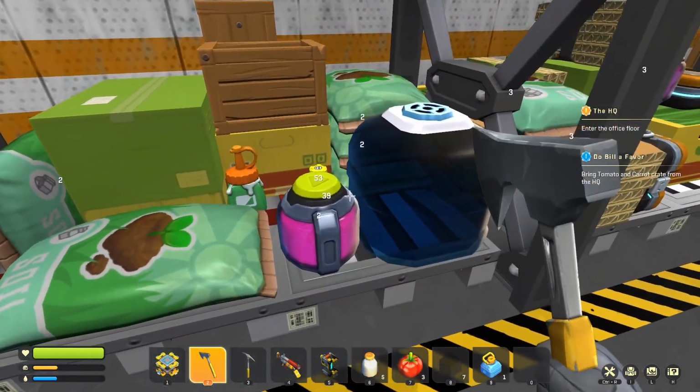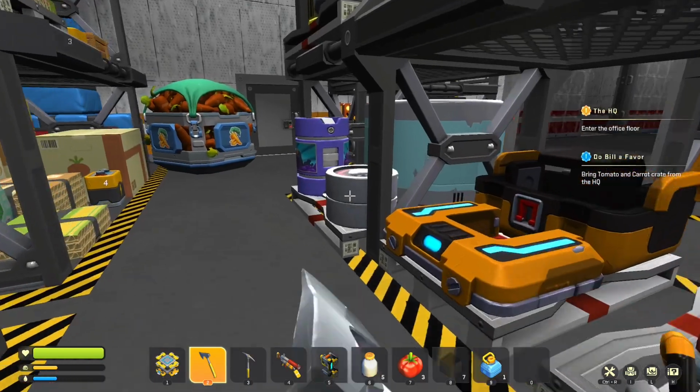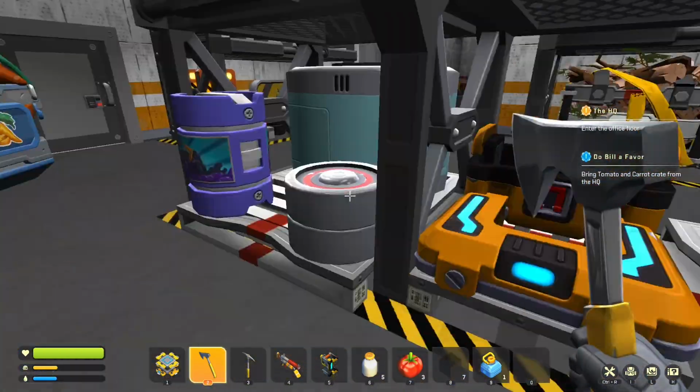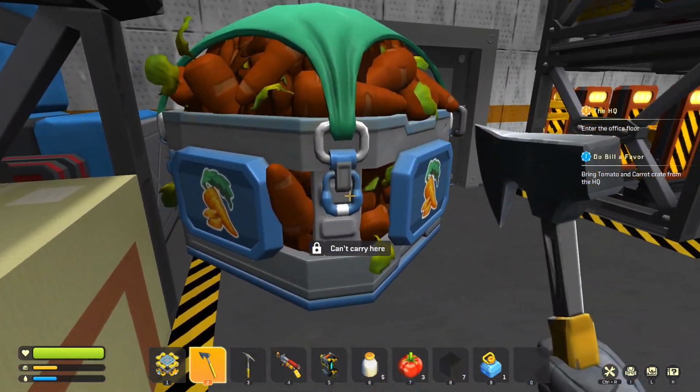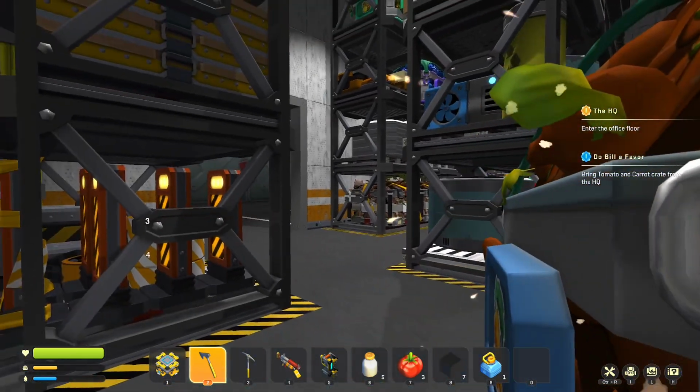I feel like we need to be able to take the soil. Come on. Can we take component kits? No. Okay. Well, you know what? I'm not going to try and take any of this. Can't carry here. Oh, is this the carrot crate that we need to bring him?